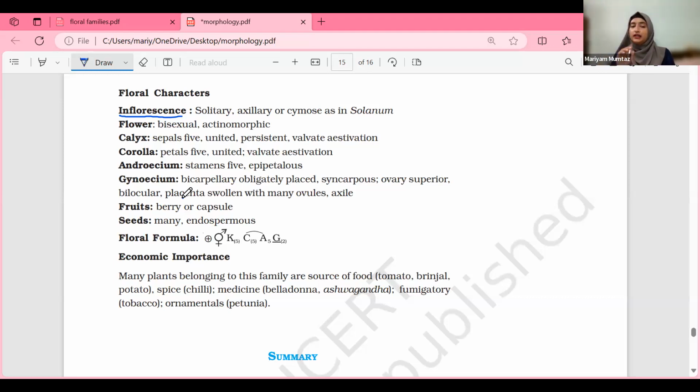Another way they ask the question is they'll give you the floral formula and then ask which family this floral formula belongs to. Also, write the economic importance of that family. These are the 2 types of questions that will come from this topic, and I am the one who will be giving that question. Yes, because this actually comes in the board exam also. It may come, so we have to pay attention to this. And this comes in the NEET.